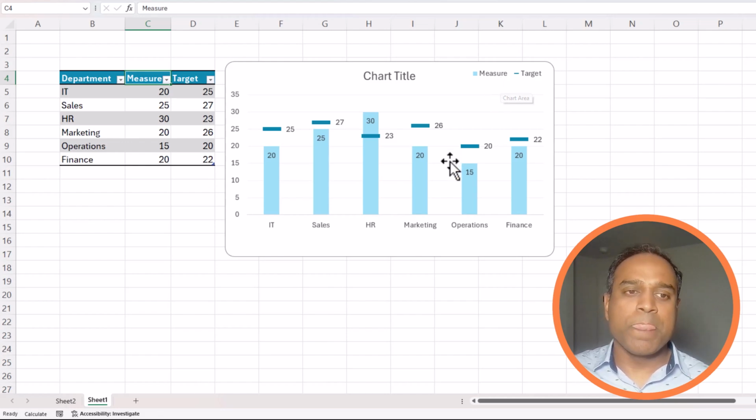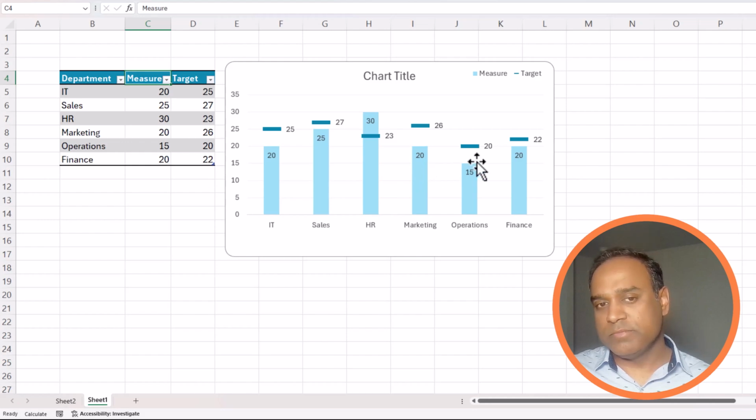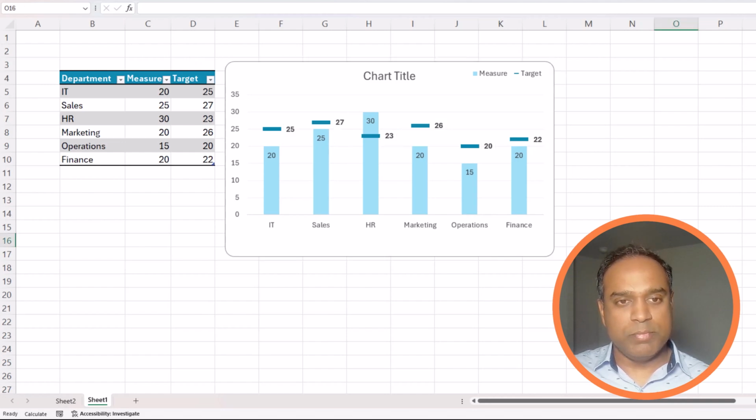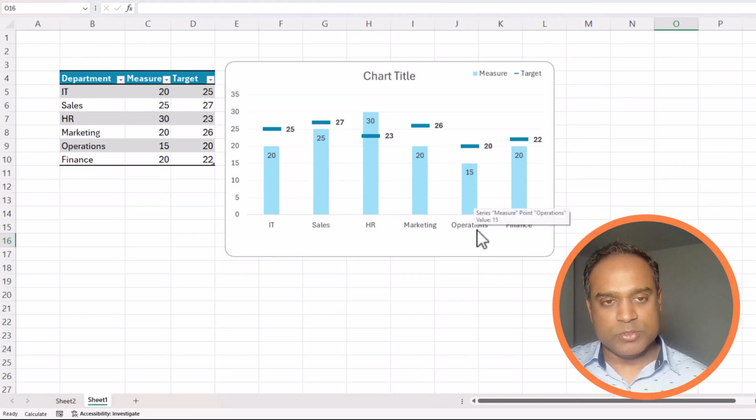The main focus of this video was how to create a chart with targets which are different for each column. We have accomplished that. You can do a lot more formatting according to your needs to make the targets look different from the actual values. There are many other ways to visualize this, so we'll be doing more videos on this in future on our channel.